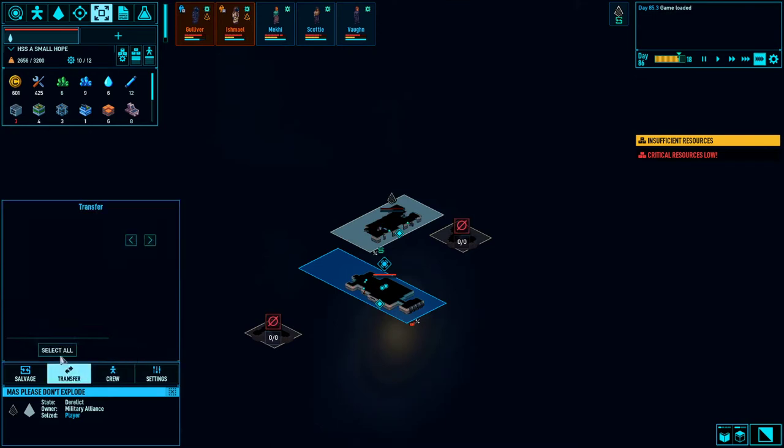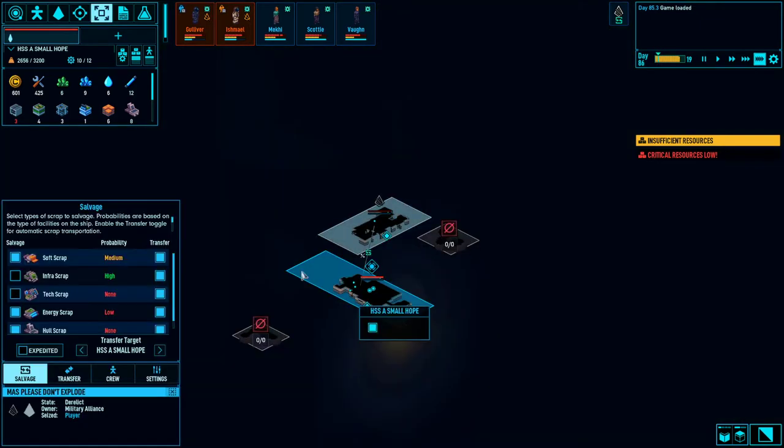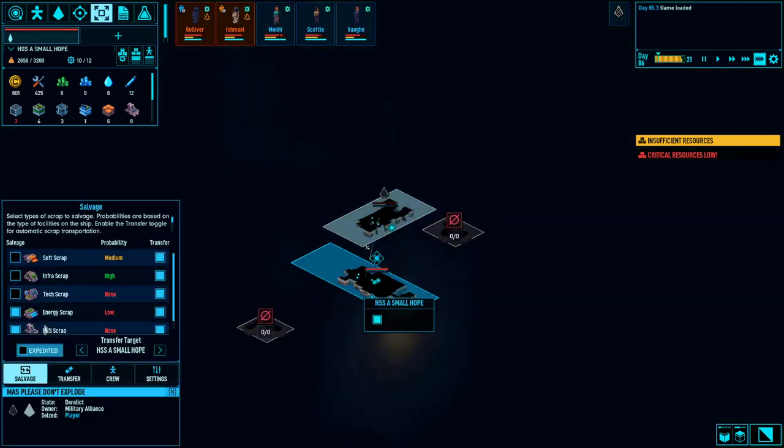I don't have any other... no. Okay, we're still working on the soft scrap, but the kitchen is done, so let's cancel the soft scrap, bring the rest of it back, and then we're done here. Why are we still working on the hull? I'm so confused by that.